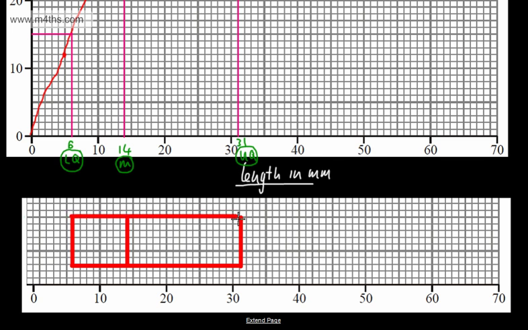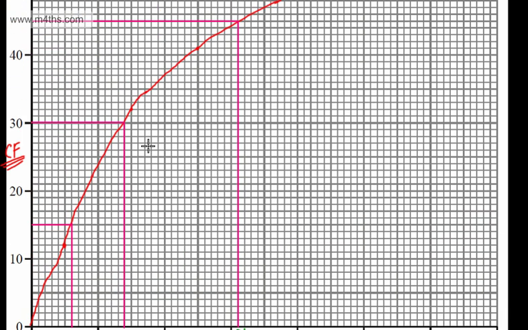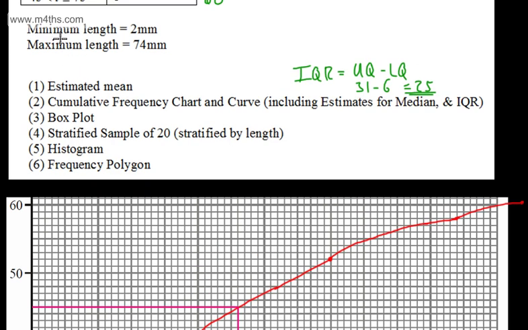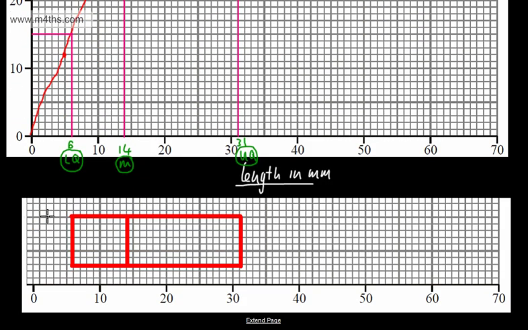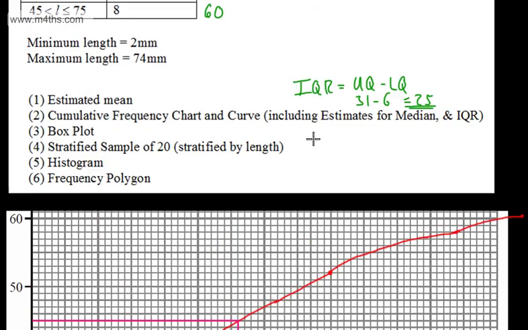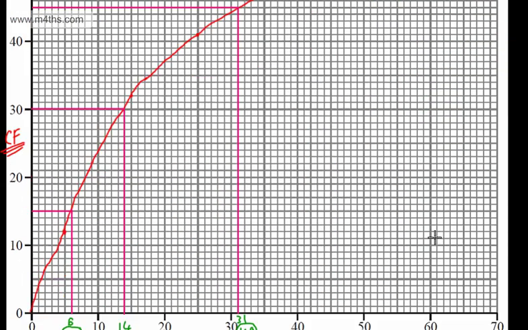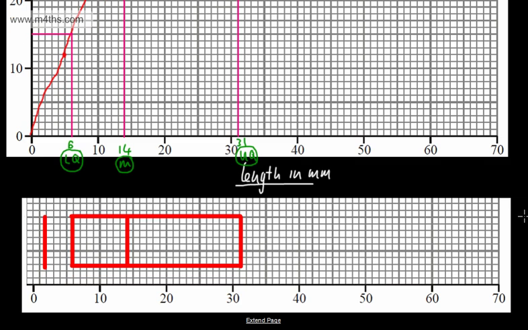We're now interested in the other two values. That is the minimum length, which is the lowest value of 2, and the maximum length, which is the highest value, which is 74. So if we put this on, that looks to be 2 just there. Let's move that across. That's 1. Let's put 2 on. So just moving that across, 2 is the lowest value, which can go just here. And then on the next one, our highest value was 74, and that's going to be somewhere out here. So let's go ahead and do that.